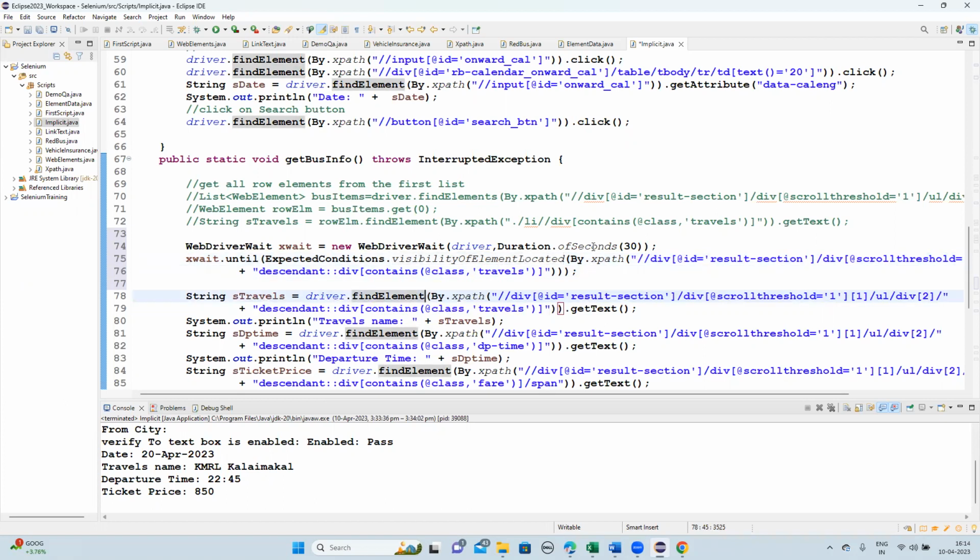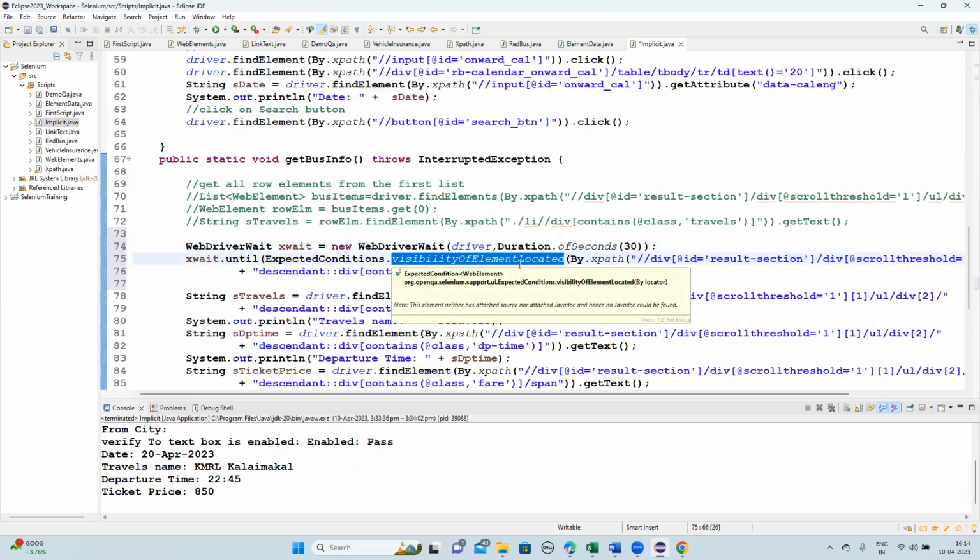Guys, that means here, this 30 seconds is the maximum time you are defining. So that means only at this place, I want to wait for more time. So wherever you want to make WebDriver wait some additional time, at that place you can use this explicit wait.